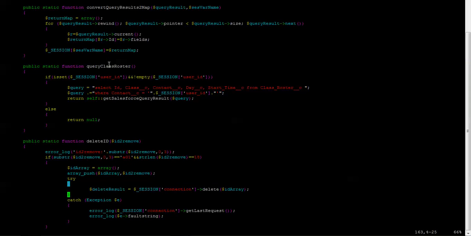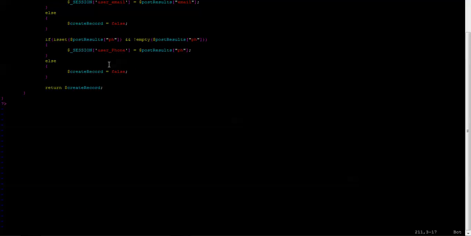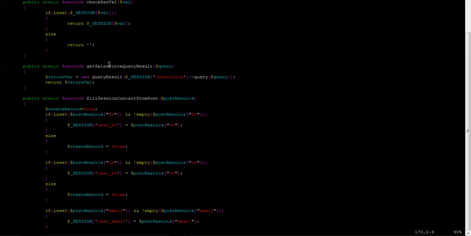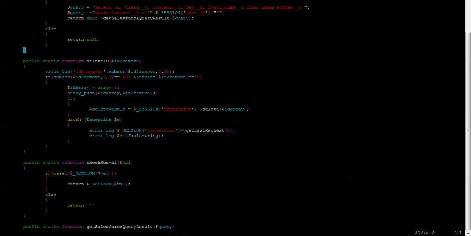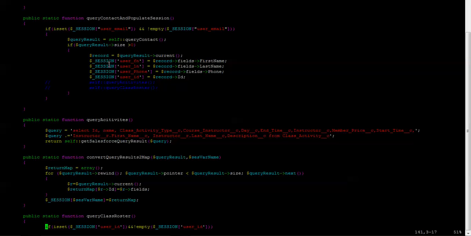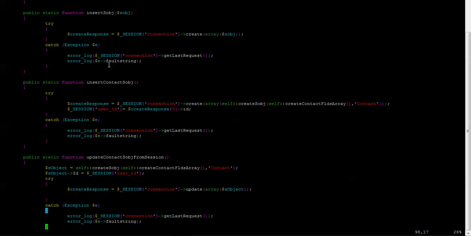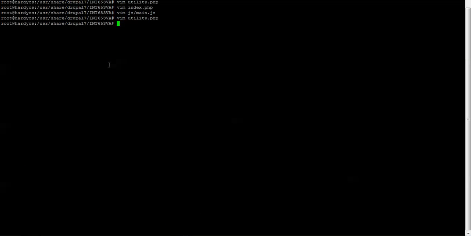And here we're going out to Salesforce and actually making a delete command. Here I'm going out and getting the query. That's just here, and then you can process that. So primarily I'm just going through and getting data, manipulating it, and then using the data that I got to populate the JavaScript.